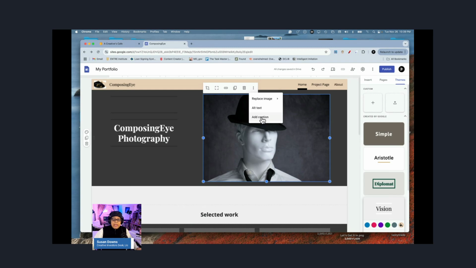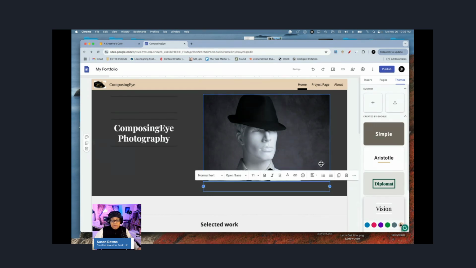You can also add a caption to the image if you want. Like if I were to do this, I could go down here and type in Meet David. And we're going to be working with David today. Actually, let me triple click on that. And you have all of your text tools here.